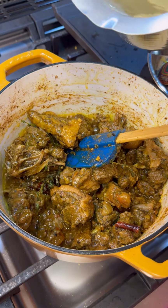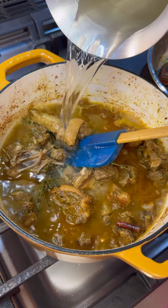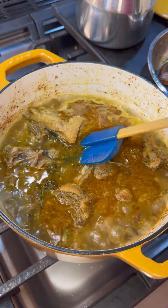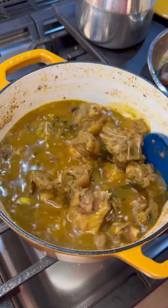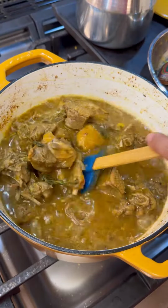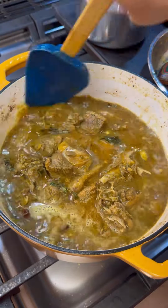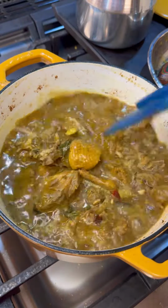So in goes boiling water to continue the process of cooking. I don't think this duck needs a lot of water to boil because it's very soft. What's a soft young duck? The meat was very pink. So what we're going to do, we're just going to mix and turn around all these pieces of meat. Clean up that pot a little bit. Get all those flavors inside. And I'm going to put this on medium low and let it slowly cook.